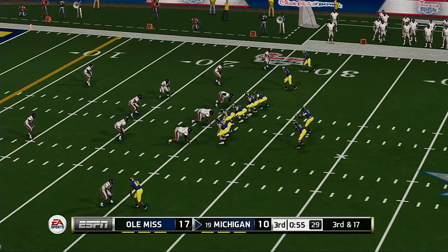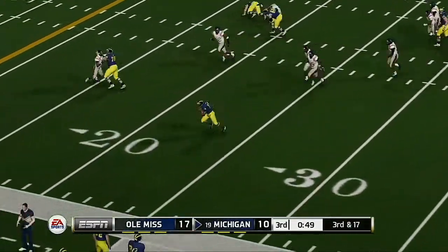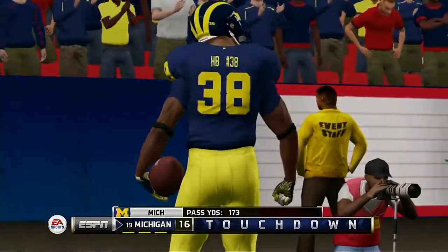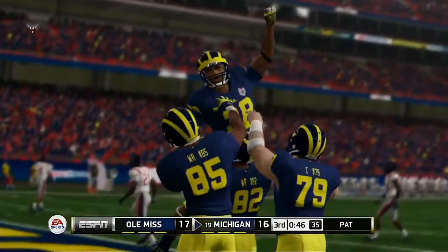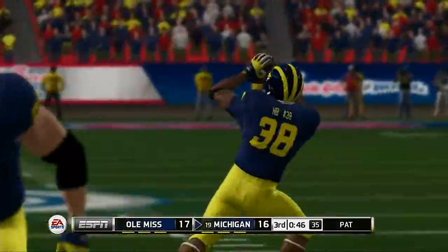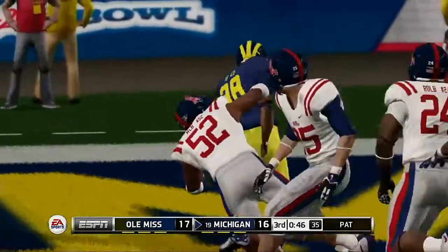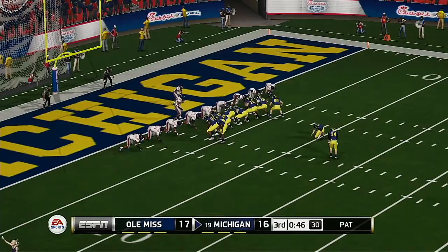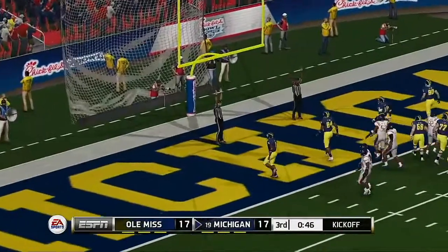Third down. Check, strike, completes. Inside the 10. And a huge touchdown play. Got his number called on the pass play and came through with a score. Well, this is what separates good backs from great ones. You have to have the ability to contribute to the passing game. We'll be tied with the extra point. And he converts the extra point.